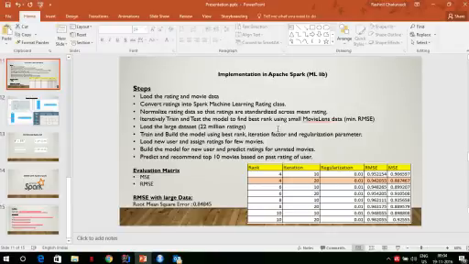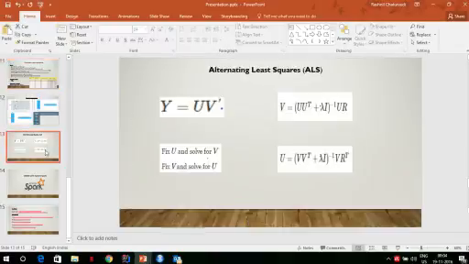One is the rank, iteration, regularization. Regularization I have kept at 0.01, which was recommended by Apache Spark, but the other two I varied, with 10 and 20 iterations. Iteration is the same as what I just discussed in alternating least squares, where you fix one and solve for the other, and then fix the other and solve for the first.